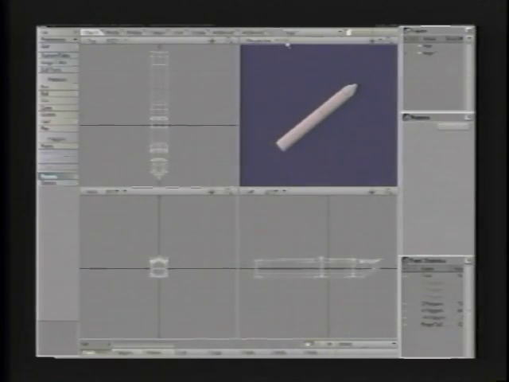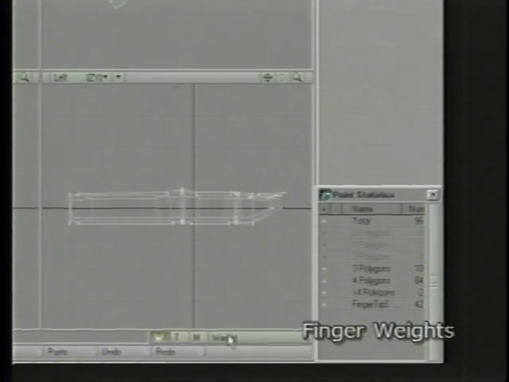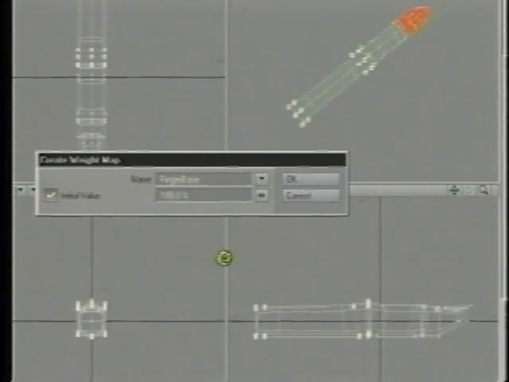First of all, we're going to go into our weight shaded view. And again, we can see we have our original weight which I set on the fingertip there. Next thing I'm going to do is create a new weight for the base, but I'm going to select those points first. So what I'm going to do is select the base here and then expand my selection until I get to where I want it to end. Let me zoom in a little bit here, and I want it to go one more section so that I get all those points from the middle of the knuckle all the way back. And we'll call that finger base weight. And again, 100%.